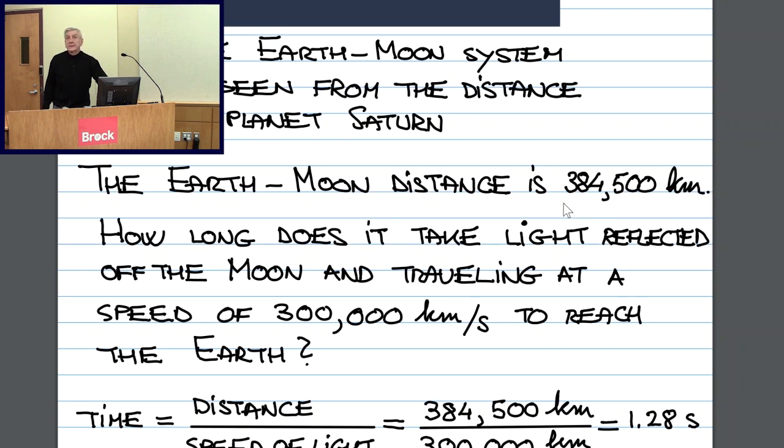Knowing that the light travels at the speed of 300,000 kilometers per second, that's the highest speed with which anything, any signal or object can travel, as Einstein's special theory of relativity tells us. You cannot have any body or signal moving at the speed greater than the speed of light.